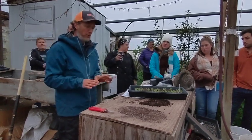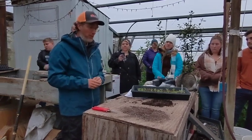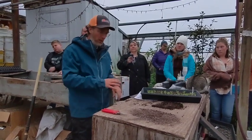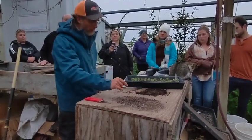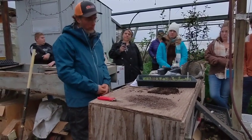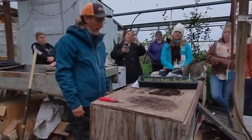But potting soils are very rarely just compost. In fact, a lot of potting soils don't have any compost in them at all. A lot of them are just peat moss with a little bit of nutrients mixed in, and oftentimes some perlite or vermiculite, which is what you're seeing here. This white is perlite. The reason they put those in is it helps aerate a little bit, and it also holds some water. It'll soak up some water, kind of like a little sponge.